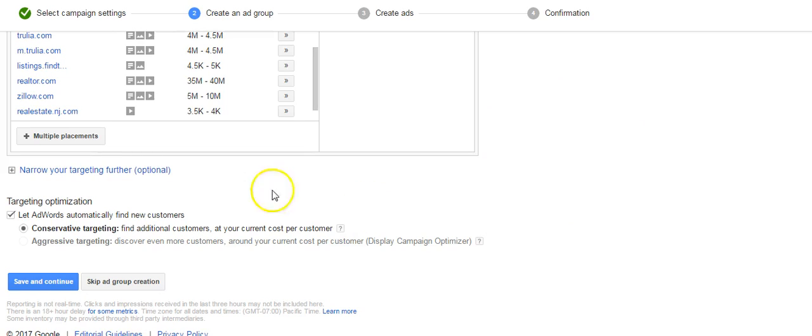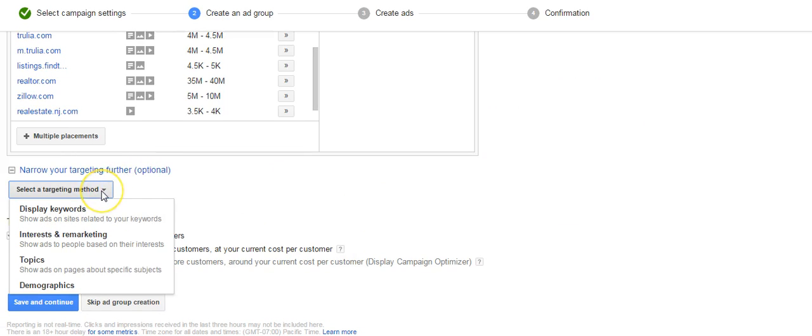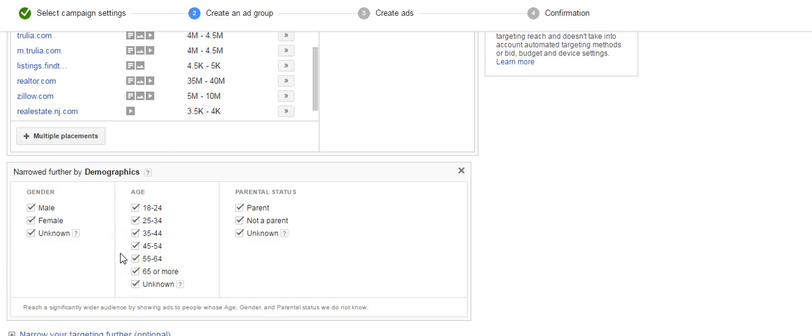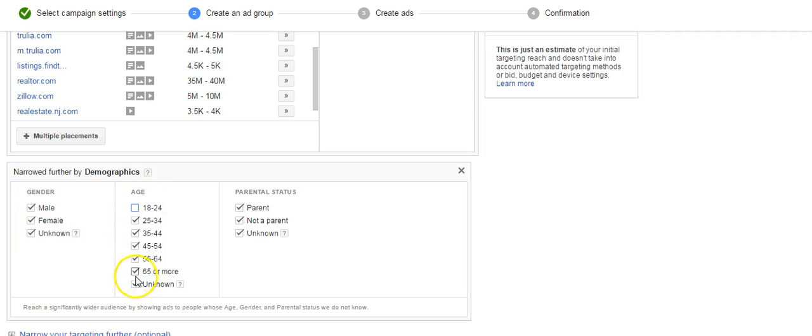So then obviously what you can also do, you can narrow down your targeting a little further. Let's say we wanted to narrow it down by age ranges as well. Let's say we wanted to narrow it down to more of a first-time home buyer type of range. So we could take out some age ranges, etc. Maybe parents or not parents, you could run ads specifically to them. Or let's say you wanted to focus on an older demographic, maybe for a reverse mortgage.